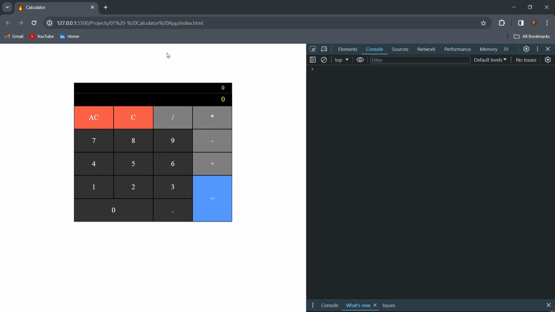So now the next functionality is this one for clear. For clear, for example, I say 7 times 5, then I press 2 accidentally. I just want to delete only this one value here. I don't want to delete all of it. I just want to delete only one value. That's why I'll press clear. But currently it's not working, so you have to implement that. So let's go to our code and implement that logic.